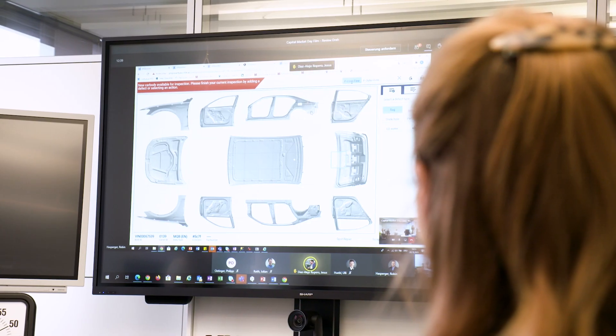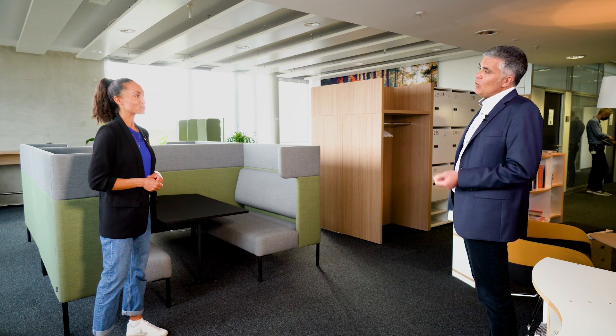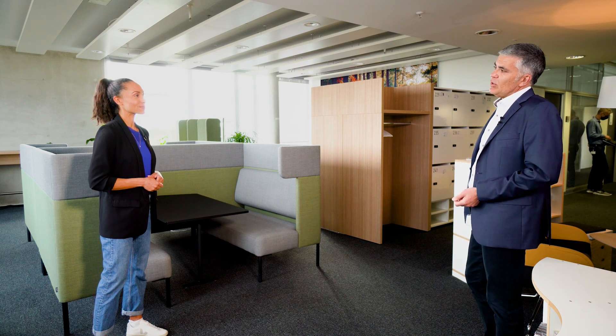After three weeks, we organize a review meeting where the teams present to the stakeholders the results of the sprint, and they also present their efficiency. The biggest asset of the Dürr group is the domain know-how in our applications and algorithms. We work in interdisciplinary teams with experts from machinery and plant design, process specialists, and construction site teams. And we involve our customers at a very early stage.